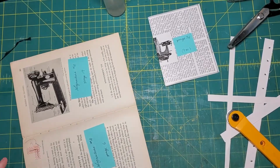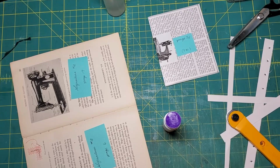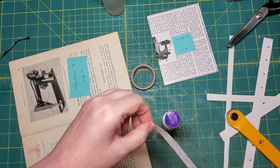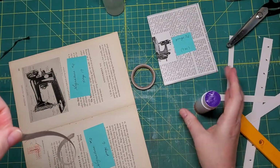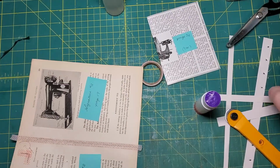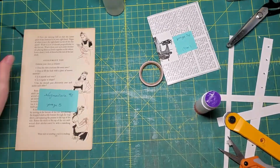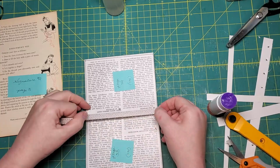Not because it's in really tough shape right now, but because it is older. I thought I was going to have to trim that. I was all prepared. So I just use washi tape, but I add some glue stick to it so that it's permanently adhered, not just temporary. And one side is plenty. You don't need to do both. That's amazing. And you know, I've got this washi tape out. Let's just, so I think this is 1920s, so it's nearly 100 years old.